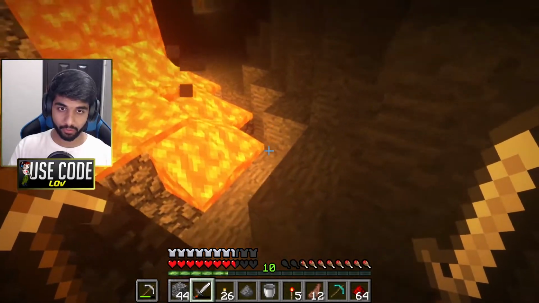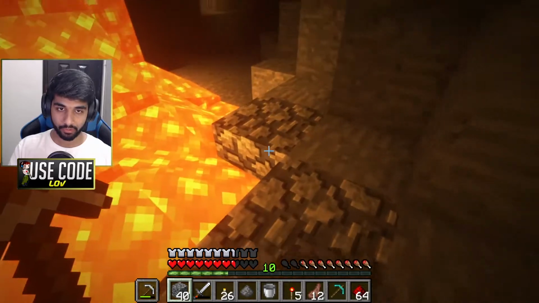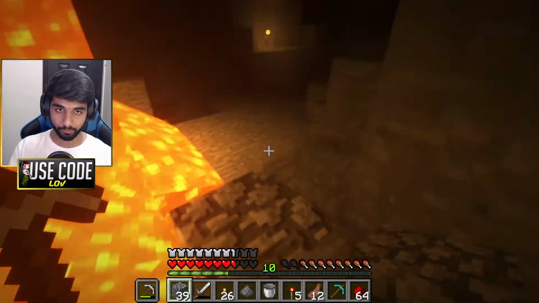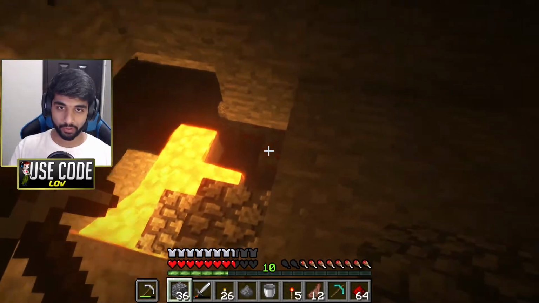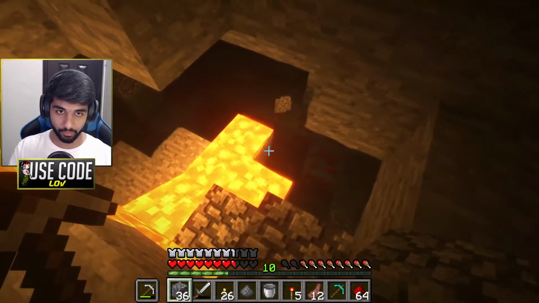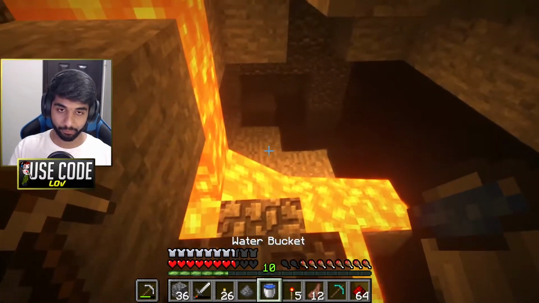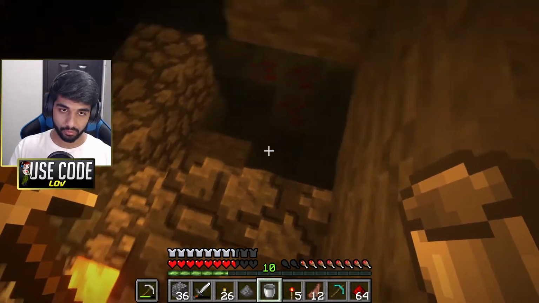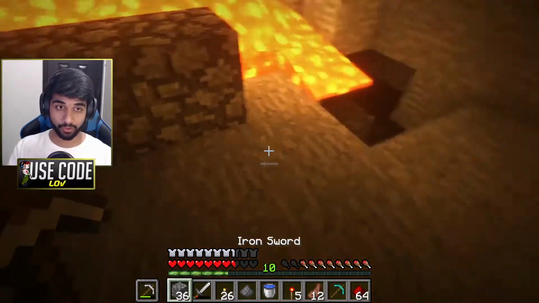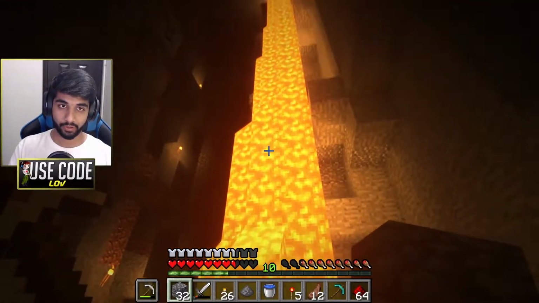GG's. And now I need to find myself a way around this lava because I don't want to get hurt. So there we go. Okay, perfect. Now I need to get some water. So, oh boy, okay, there's some water down there. I could get that. There we go. Okay, so what if I do that? That makes cobblestone and nearly makes me die. Okay, that's scary. Okay, that is very scary.